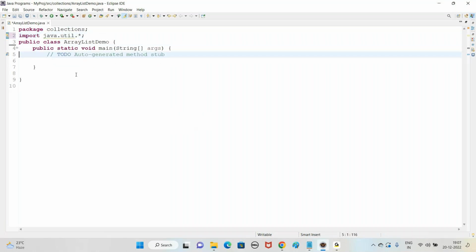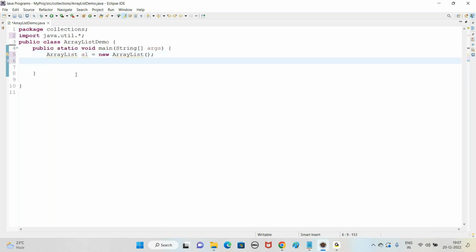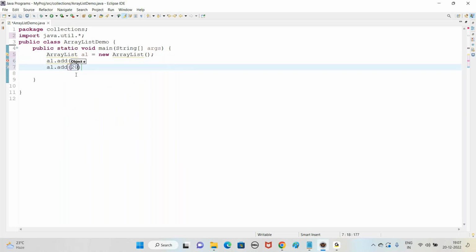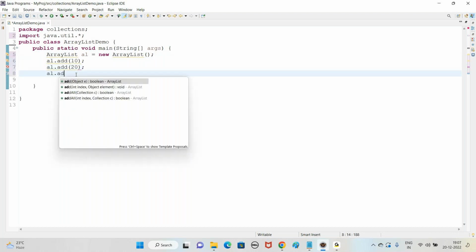Whichever collection class we want to use, we just need to create an object of that class like this: ArrayList al = new ArrayList. Now, if you want to add elements into this list, we just have to use the method add: al.add(10), al.add(20), al.add("xxx").